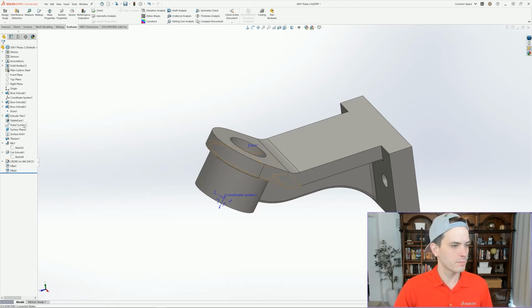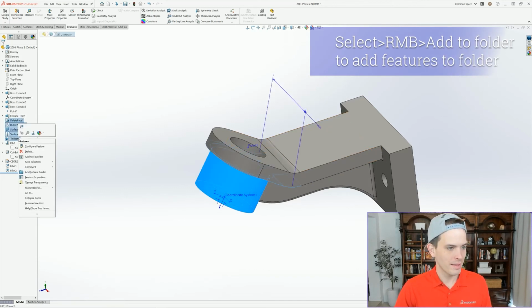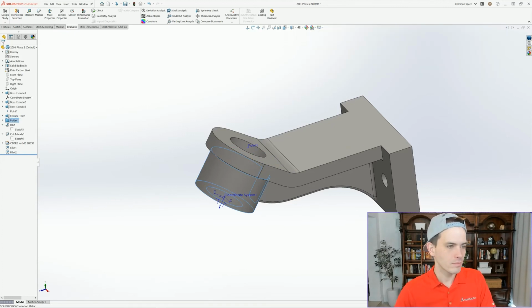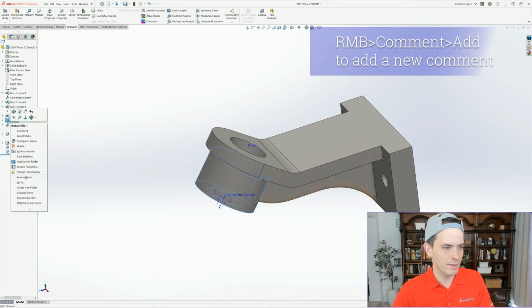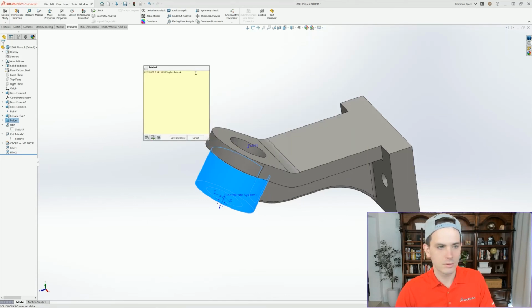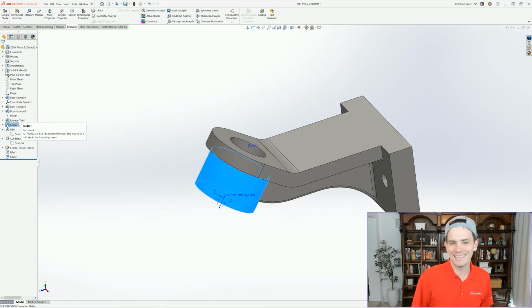I hope you enjoyed this little learning exercise here. And I'm just going to click these all, add to a new folder. And I'm going to add a comment to it so we know for later that, hey, comments over here. This was to fix a mistake in the thought process. So save and close. I can always go back and see that comment now. Comment right there. Yeah, that's why I did that.